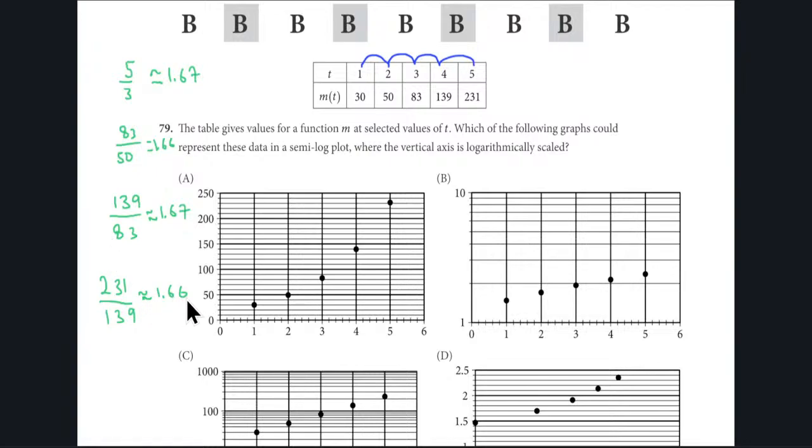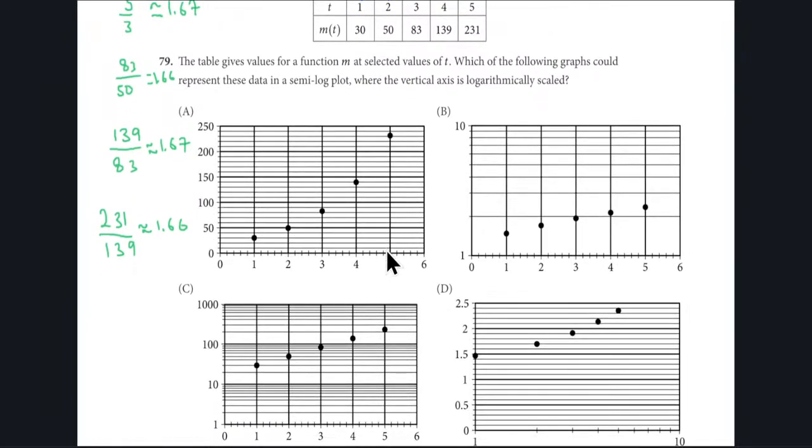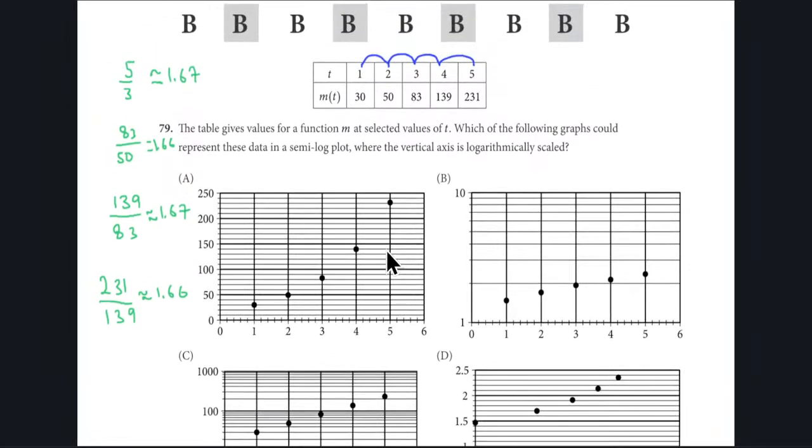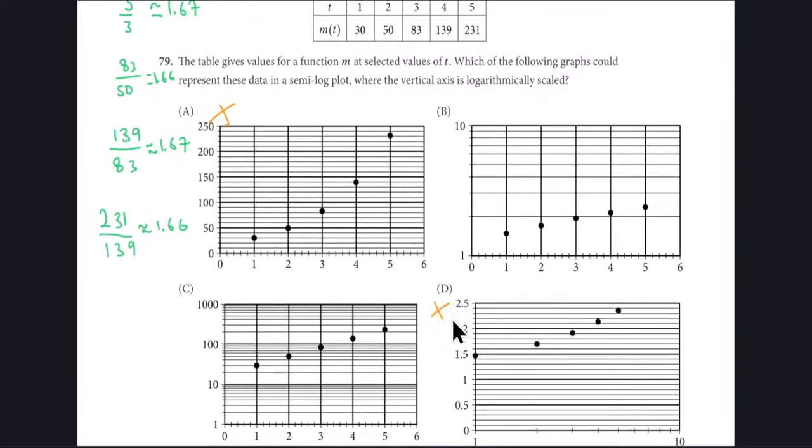Obviously, it's not an exact exponential function, but very close, because this is the actual data. And if you're going to model a regression, it is definitely going to be exponential in nature. So I know that whenever we graph a semi-log plot of an exponential function, it becomes linear. It has to be linear. So it cannot be A, and it cannot be D right off the bat. Now only two linear options are remaining, and you can just take any point, plot it, and see how it works.